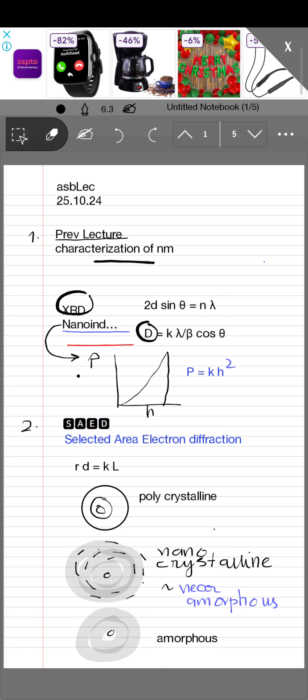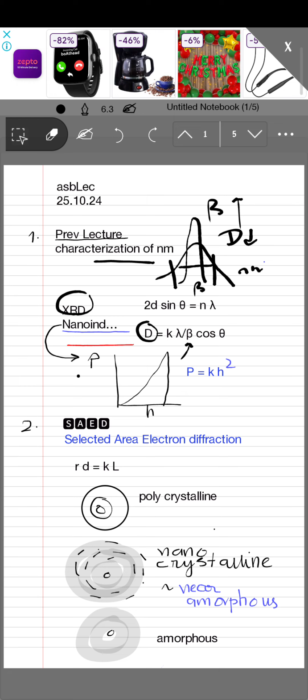nanomaterial, since it is inversely proportional to the bandwidth or full width of maxima, a nanomaterial is supposed to give a broader width of its XRD spectra, simply to make the beta value more. So higher beta means, if beta increases, the particle size is going down. So for the case of nanomaterial, we require a much higher beta to give it a nanometric range size. So the first identification is this.